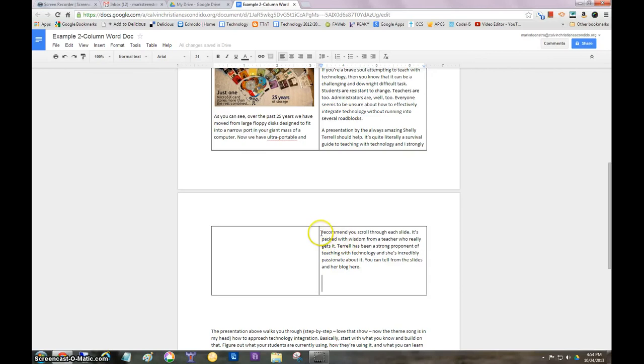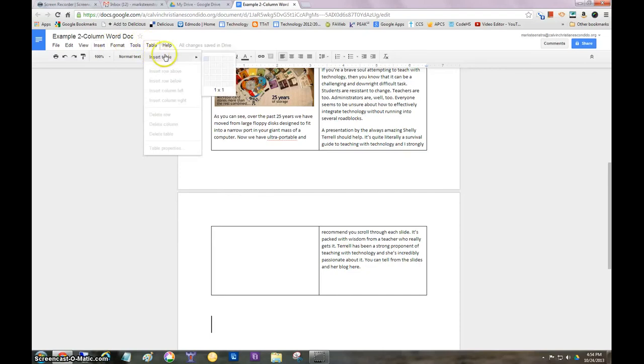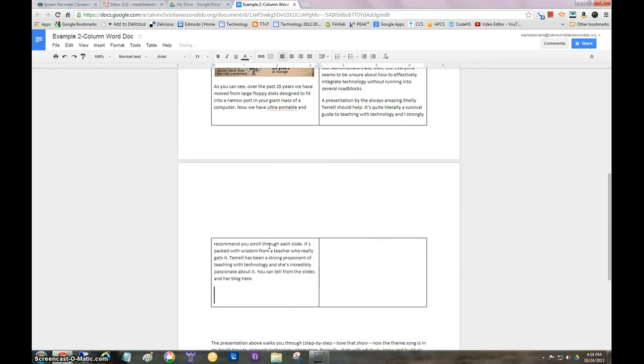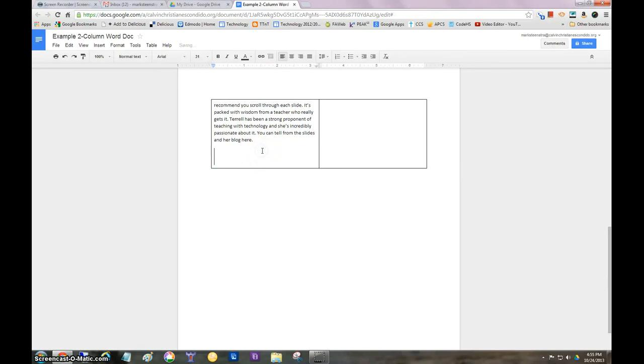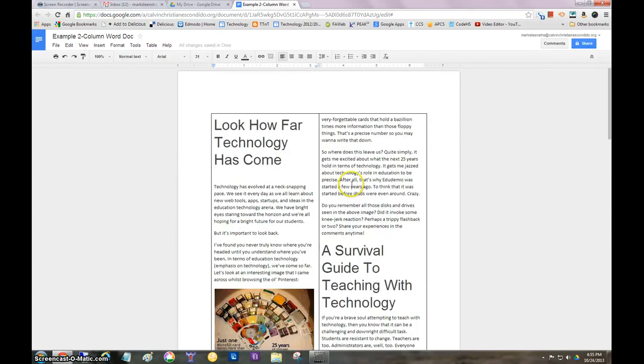So what I want to do now is put a new 2-column table on the second page. This is just a continuation of this first table, and I don't want it to scroll on to a second page. So let me go on to Table, Insert table, and cut this off and put this in, and now finish the presentation and paste it in. So now I have basically a 2-column document.